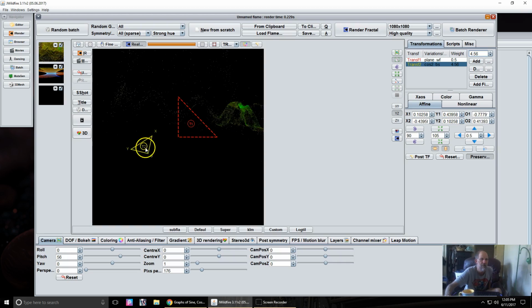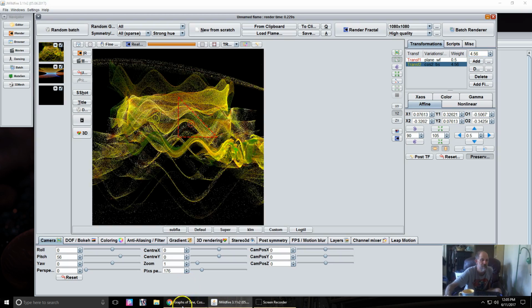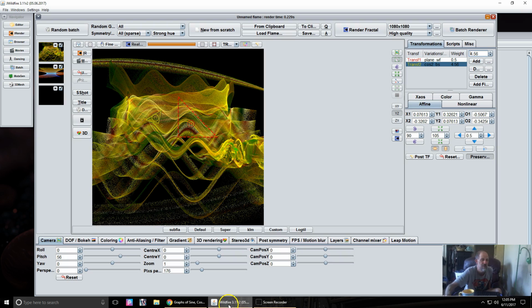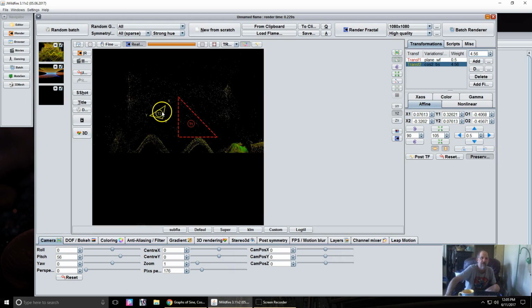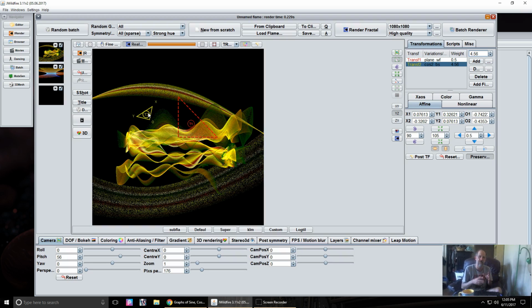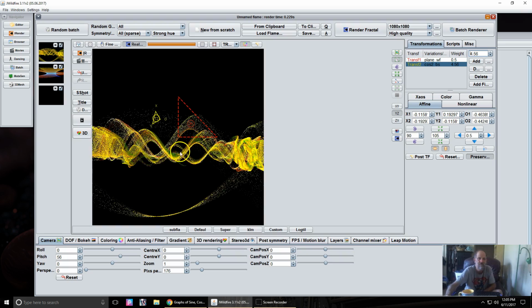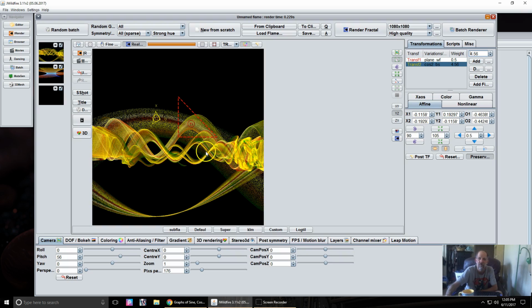What's kind of cool about these complex variations is, since most of these functions are used to make variations, you can combine them to almost make a variation of your own, but just using them as transforms.